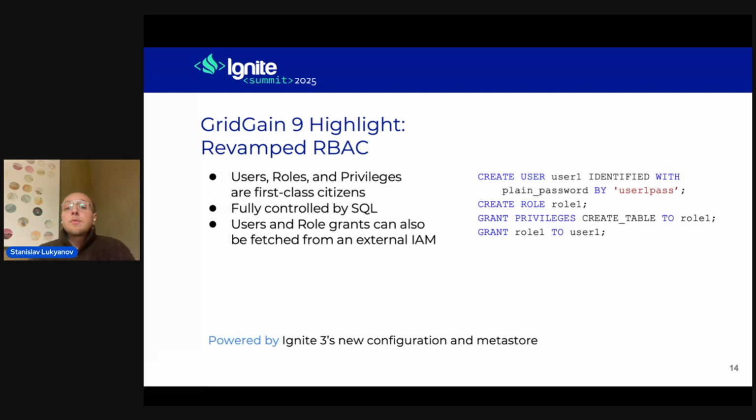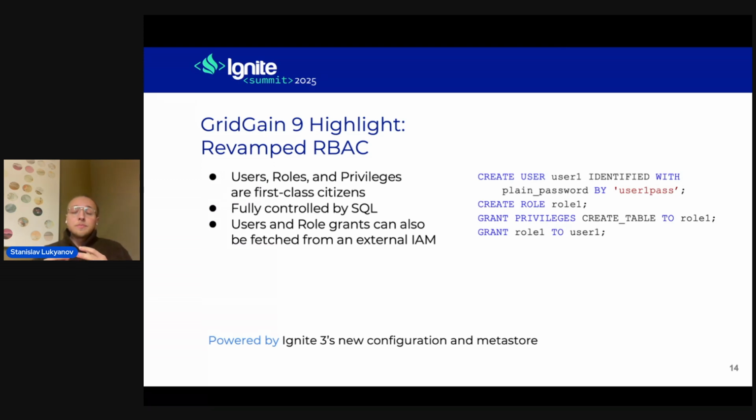So in GridGain 9, we have revamped the role-based access control framework quite a bit. Users' roles and privileges are now all first-class citizens accessible directly through SQL. If you want to use GridGain's integrated way of managing users and roles and privileges and all of that, you can do all of that directly through SQL. This is very easy to start, very easy to work with, very easy to control.